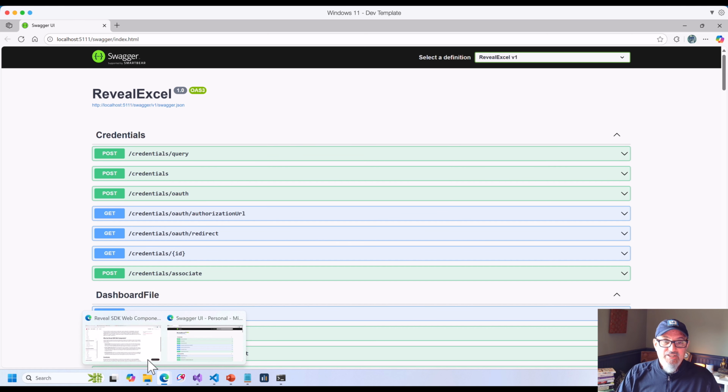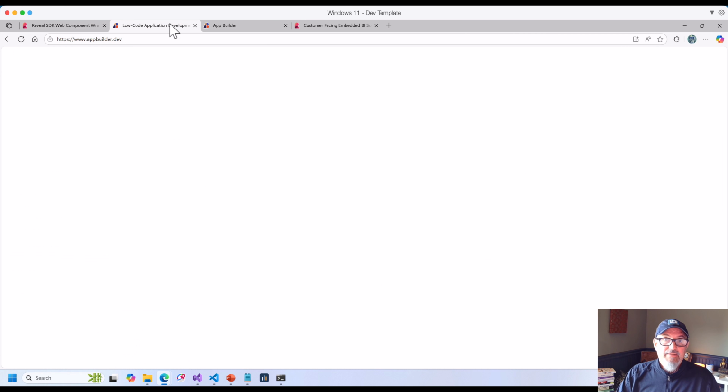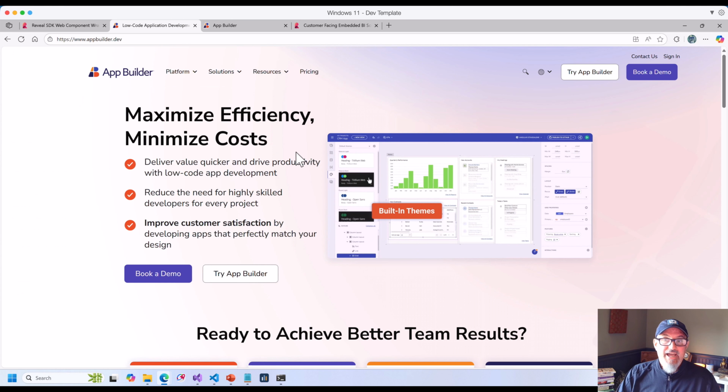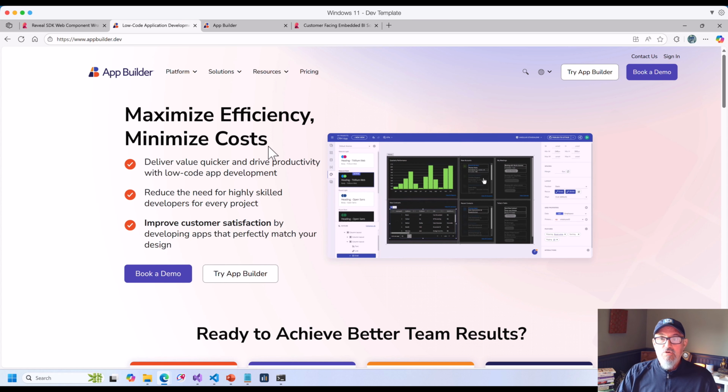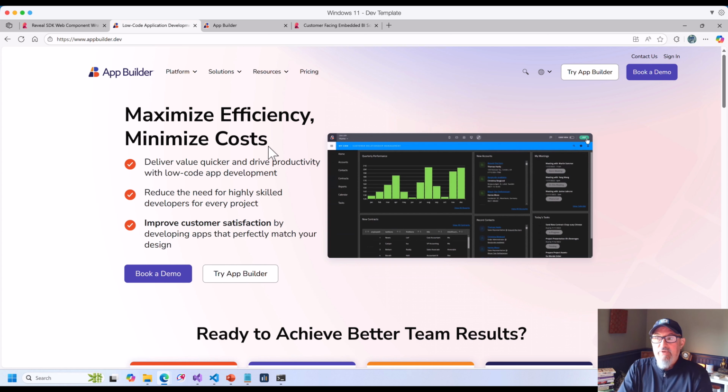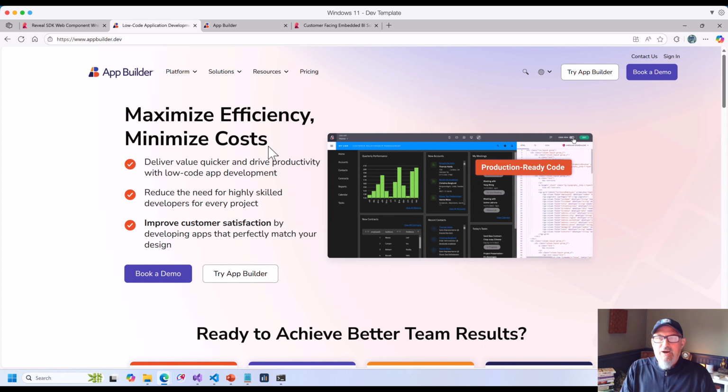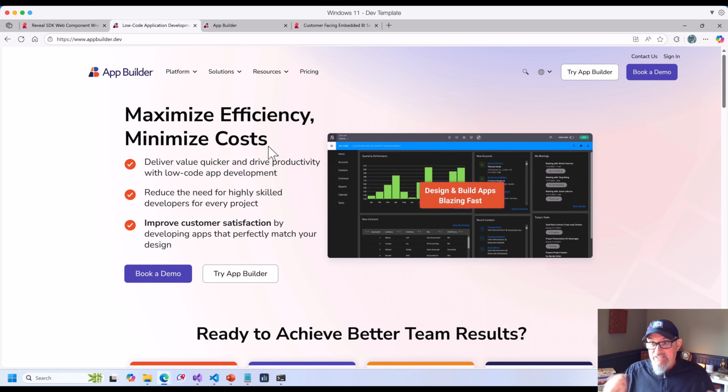So let's go back to my other browser window and go to appbuilder.dev. App Builder is a low-code tool, of course, by Infragistics. It's another part of the company. We have Reveal, we have our UI UX tools, we have Slingshot, and we have App Builder. App Builder enables development teams to rapidly build applications with a WYSIWYG and then generate production-ready code.